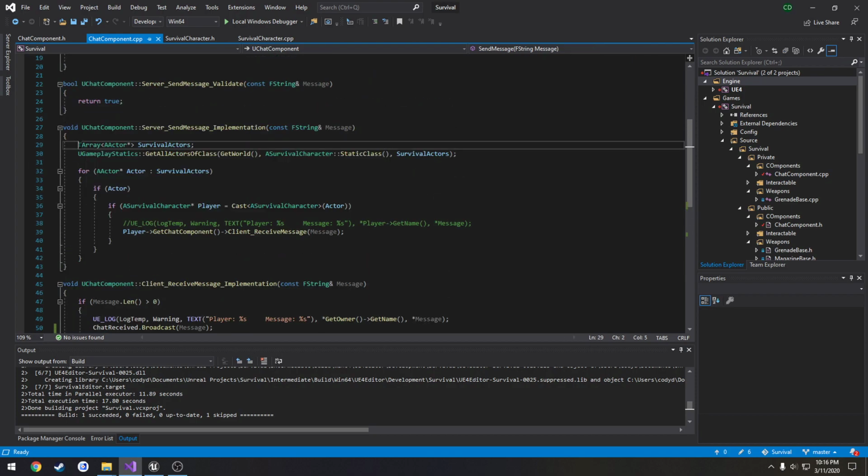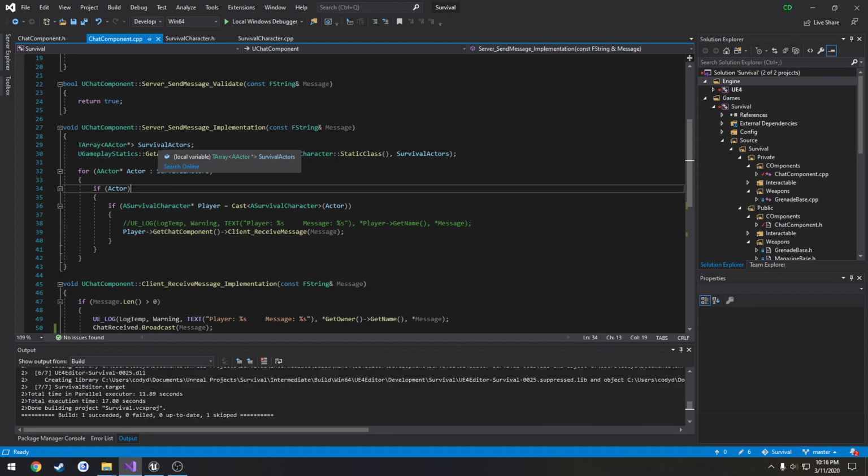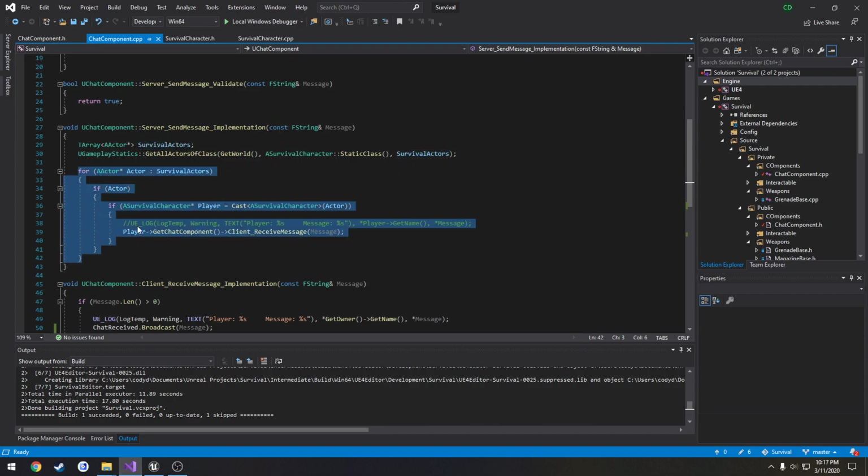What server send message does is it gets all the actors of the class survival character and stores them in our TArray of survival actors. Then we do a for loop through each of the survival actors and cast it, we kind of have to.